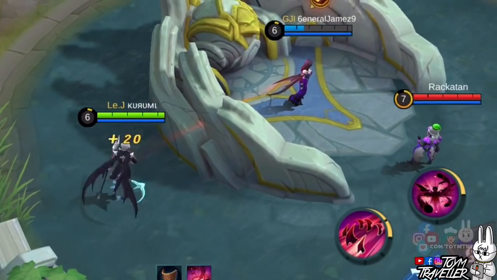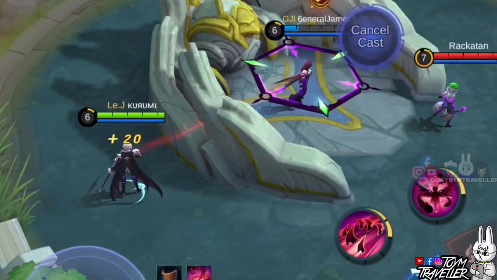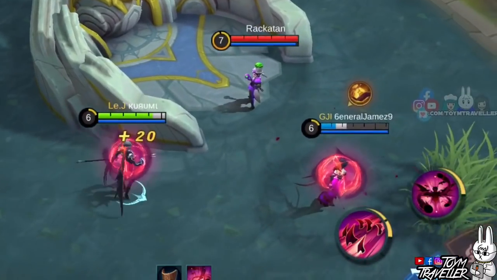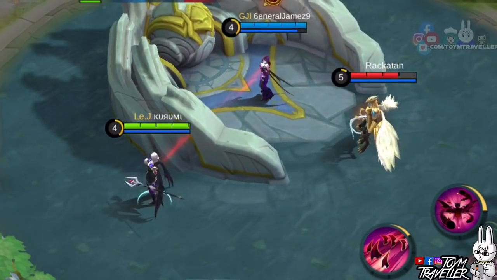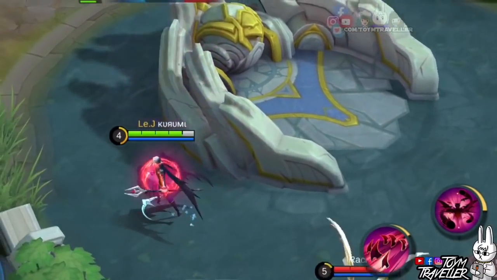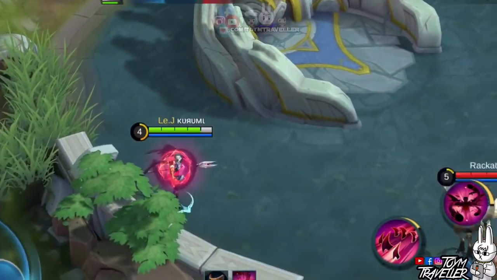Next, we have Harley. Let's check if we can save Carmilla from Harley's ultimate skill. As you can see, with the right timing, we can save Carmilla from Harley's ultimate skill. Next, we have Kaja. Let's see if we can grab Carmilla from Kaja's chains of love. As you can see, we were able to save Carmilla from Kaja's ultimate skill.